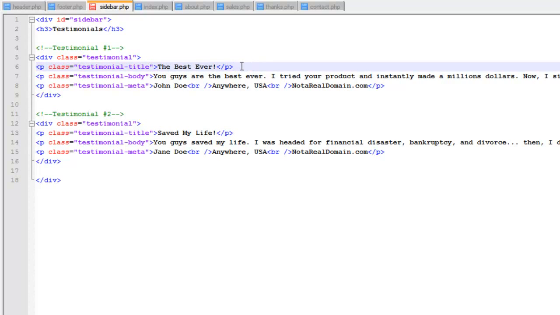So we can style our title, probably make it a little bit bolder, a little bit bigger, easier to read. Then we have our body, probably a little bit smaller because there's more content to it. Then we have our meta here, probably in between those two, depending on how you want to style it. But by structuring it this way, you can come to each individual element here and style it precisely how you want to. And then by using the same classes, all you've got to do is change the content in here, as you see that I've done, and you can have all your testimonials have the exact same style to keep it consistent, but they'll have different content in here.